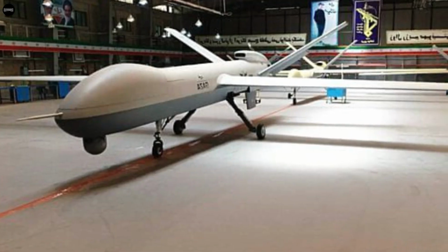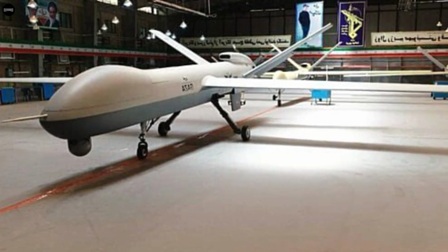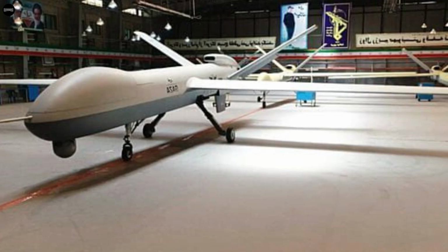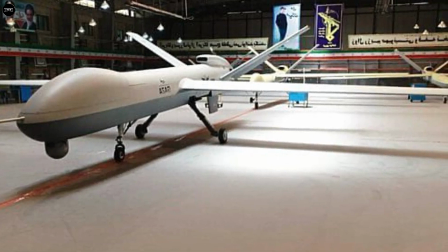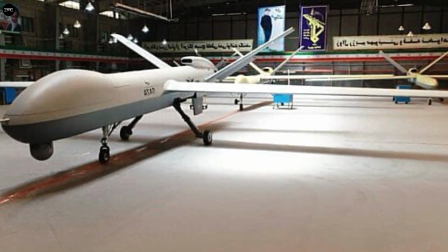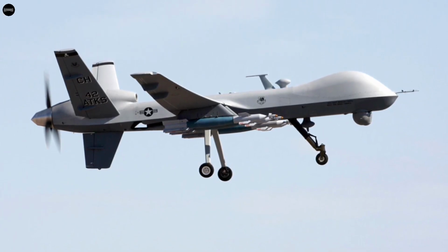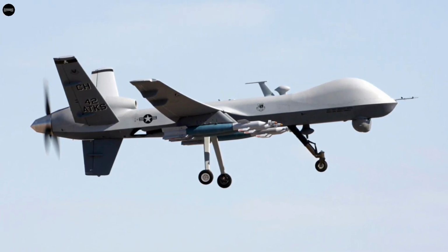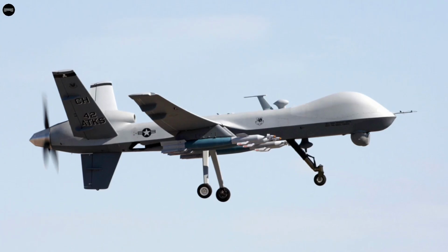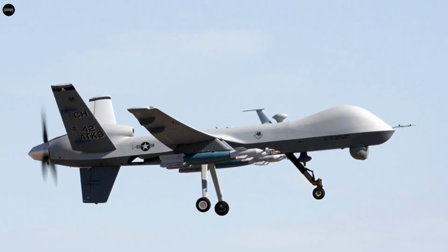Both drones belong to the class of heavy reconnaissance combat drones. The main advantage of the Shahed-149 lies in its long flight endurance and wide operational coverage without the need for refueling. This enables preemptive threat identification. Its high weapon capacity and variety also enhance operational flexibility. The addition of electronic warfare resistance systems has further increased its survivability.